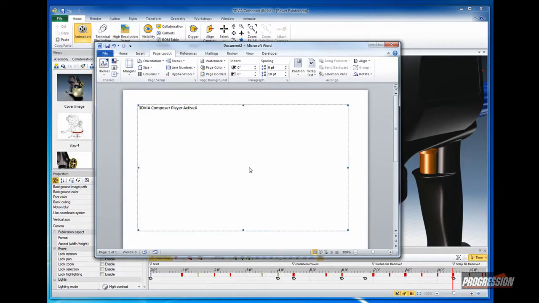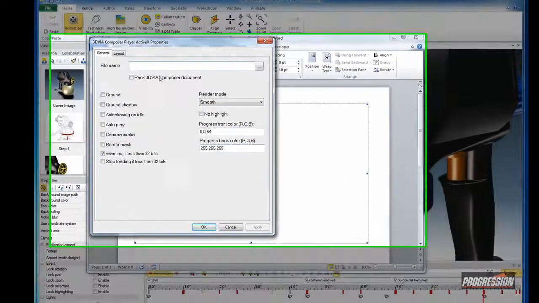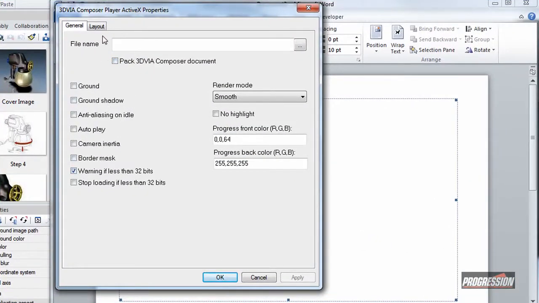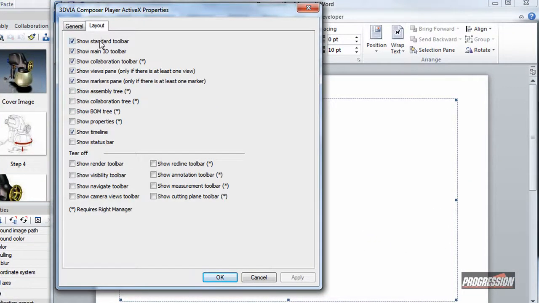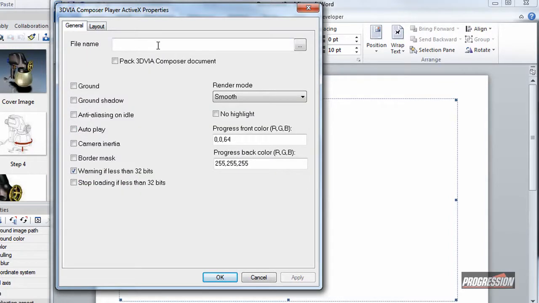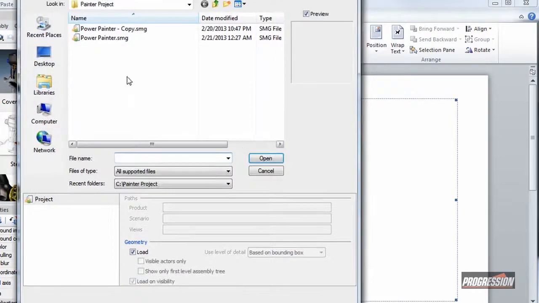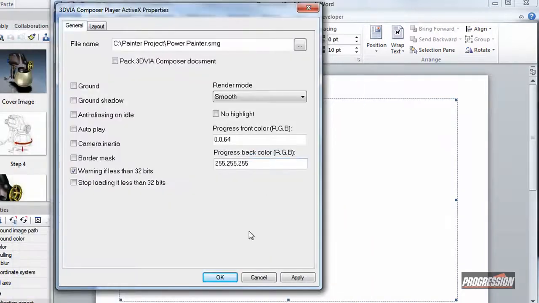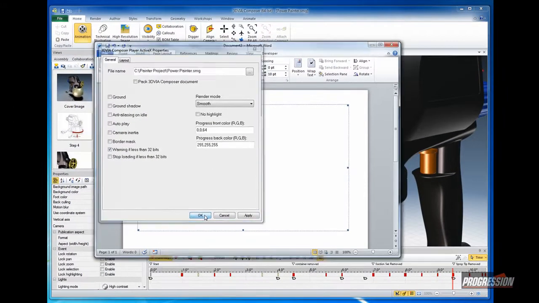There we go. And really with this ActiveX control, you can go ahead and go to the properties. They also have this nice menu selection here where you can change the properties of it, and they got a nice dialog box for us. So we can turn on or off a few things. For this demonstration, one thing I want to do is go ahead and turn off the toolbars. So I'm going to turn everything off, essentially, the view panels and so on. I don't really want the user to be seeing all of that. They should just focus on what I want them to see. And of course, I want to go ahead and browse for the file. Now in this case, I've got this Power Painter file here that I was editing. I'll just go ahead and connect with that one, and I'll click OK.